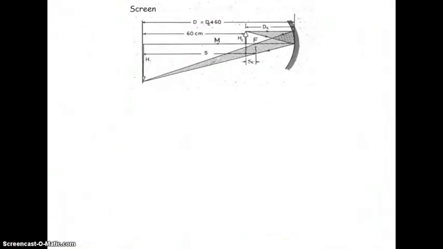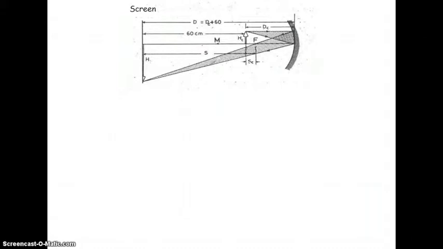In this question, a candle is placed 6 centimeters away from a screen. The question asks, to form an image with a height 4 times larger than that of the object on the screen, what should be the focal length of the concave mirror, and what should be the distance between the object and the mirror? In this question, we should first consider that for an image to be formed on the screen, it has to be a real image. And for the image to be real, the object should be between the focus and infinity.